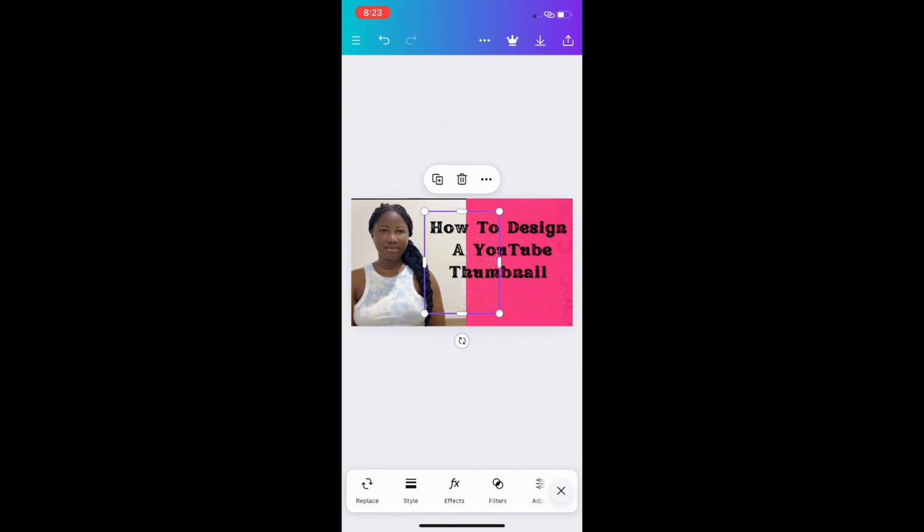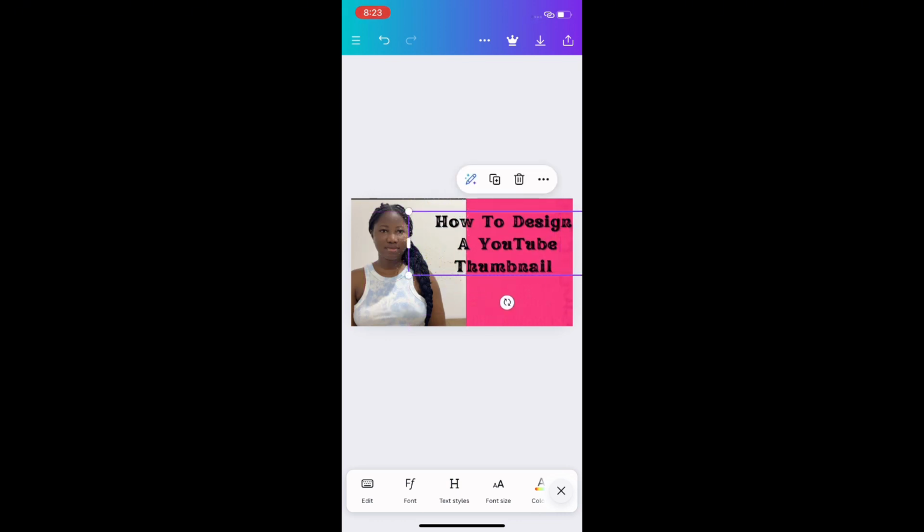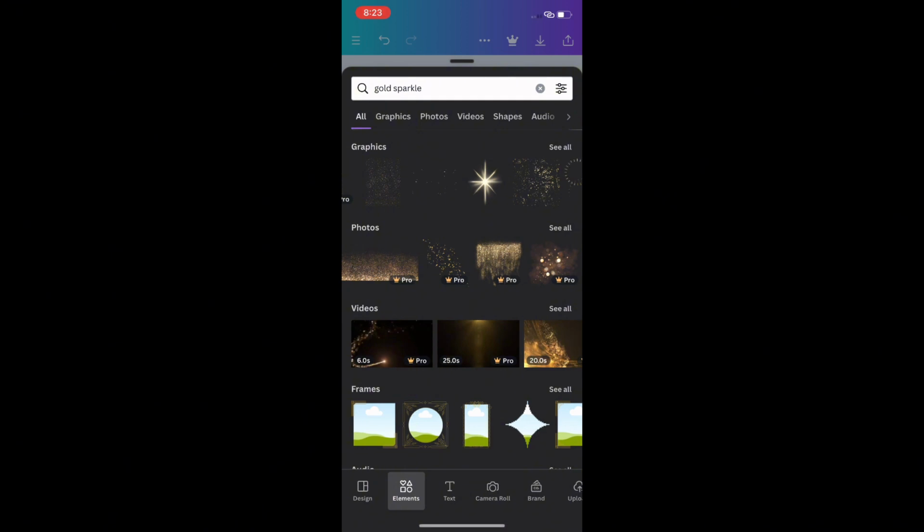Okay, let's see how it looks. Let's adjust it. So let's go back and select a brighter sparkle.